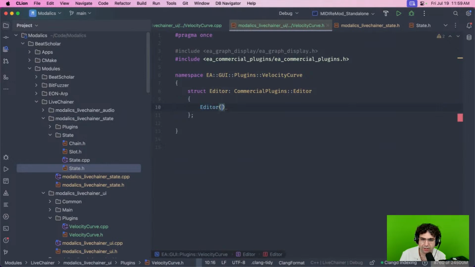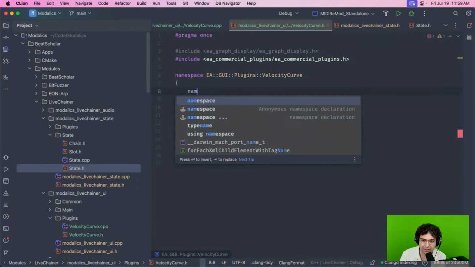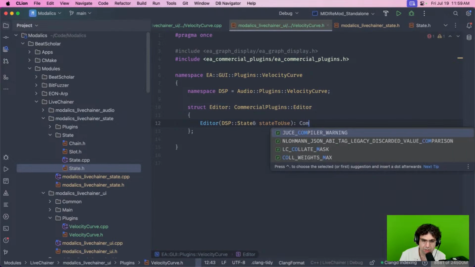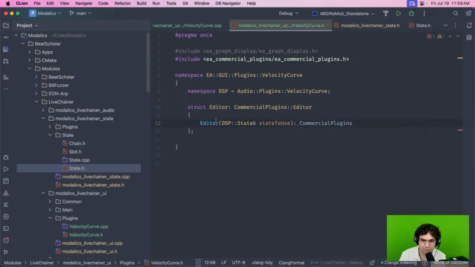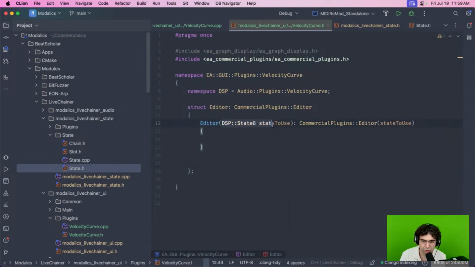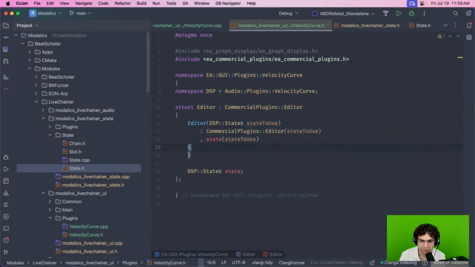This should have something like namespace DSP equals audio plugins velocity curve. This means I can just take a DSP state to use. Initialize a base class, and I also want to store a reference to the states. Good.